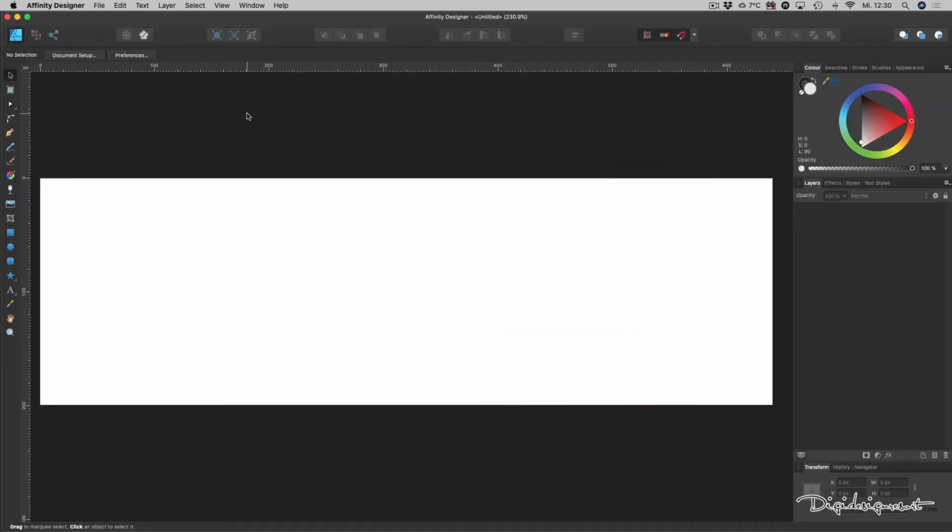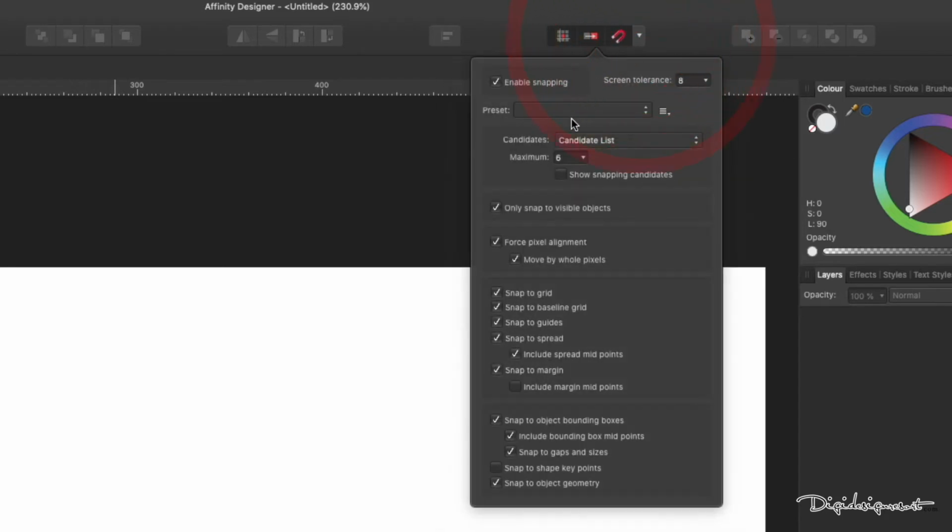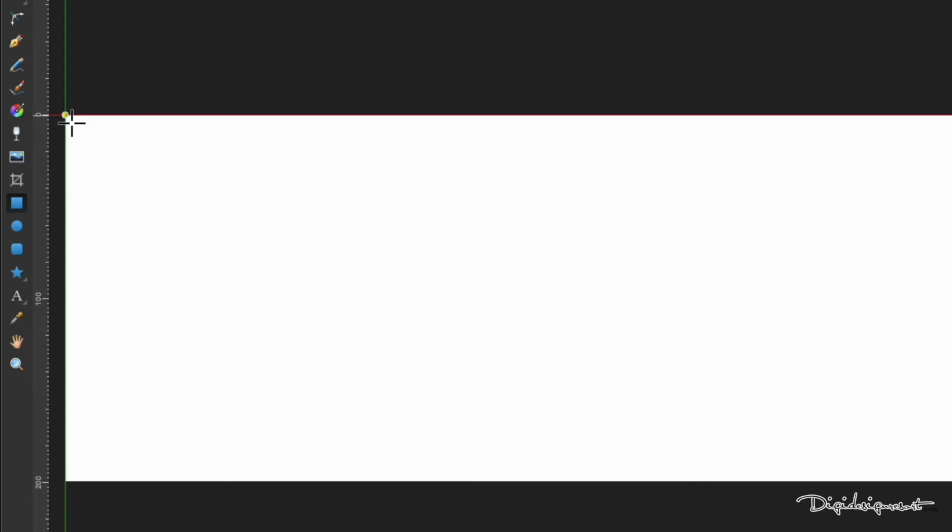And now I have my document in 640 by 200, and the first thing I do is create a rectangle here on my paper, on my file, and you see it snaps on the top left into the corner, and that is what it does because I have put the snapping here on top. When you release that and don't have it on anymore, then it won't snap into the corner. So that is why I leave it on, but you can play around with that if you need it, and then turn it on or off, whatever you prefer.